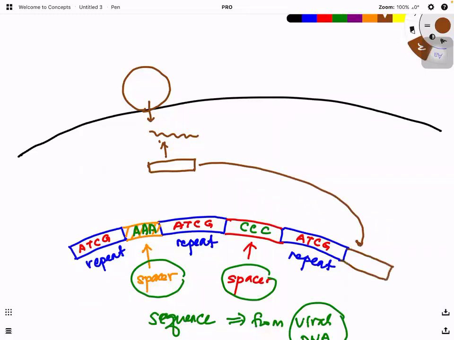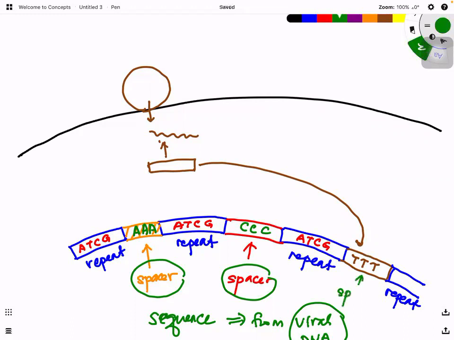Let's say, for example, this one, TTT. Can you see that? And then there is a repeat again. So it's something like a record of what kinds of viruses have infected the bacteria. Are you clear? So these are the spacers.